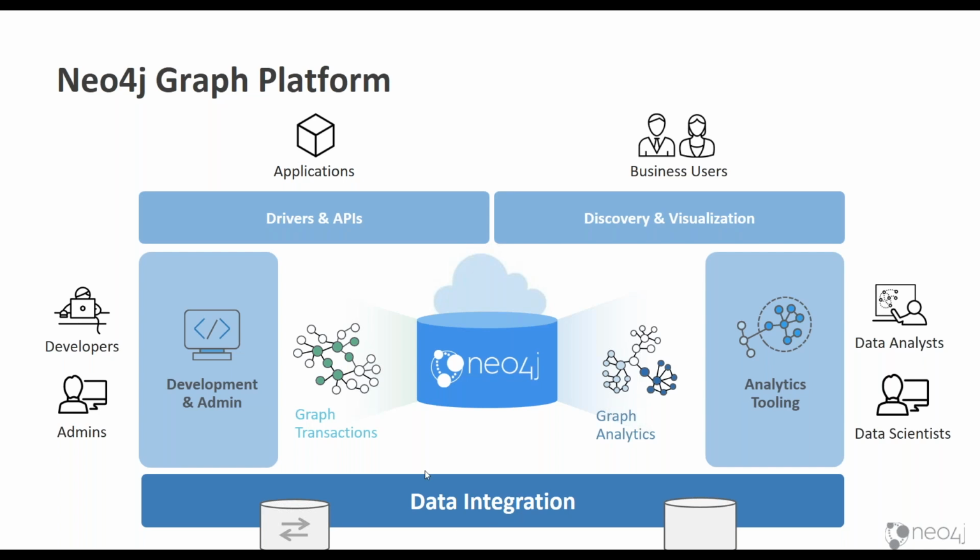We have the data integration layer here. And there we've got, for example, the Neo4j ETL tool, which helps to reveal hidden relational database relationships as you're importing them into the graph. We've got a data importer for fast data ingestion, and as well, we've got connectors for Hive and Spark, amongst other things as well.